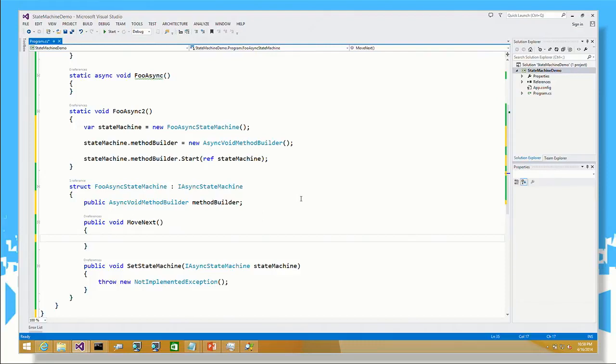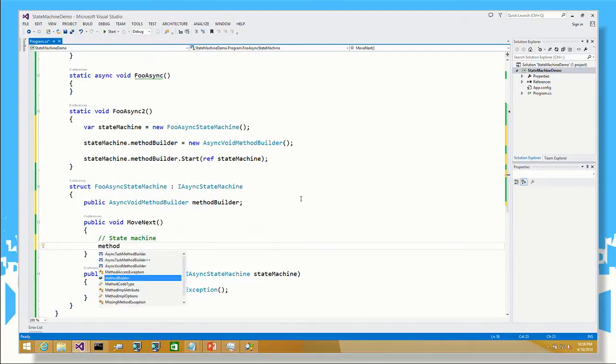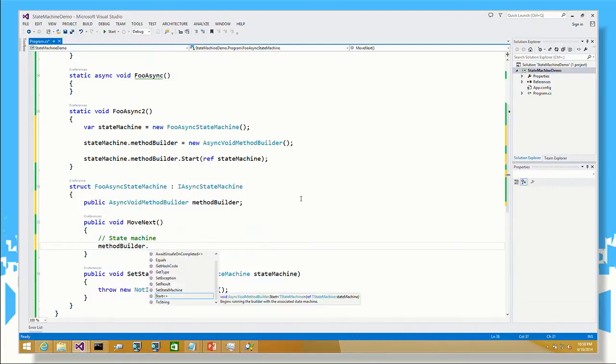The MoveNext is where, finally, the state machine will live. That basically governs where we are through the execution of the async method. If we have many awaits in there, we need to know, well, did we wake up because the first await completed, the second one, the third one? We need to sort of know what the instruction pointer is of our async method. In this case, there is nothing. Well, there's one thing to do. That's actually go to the async method builder and simply call SetResult.